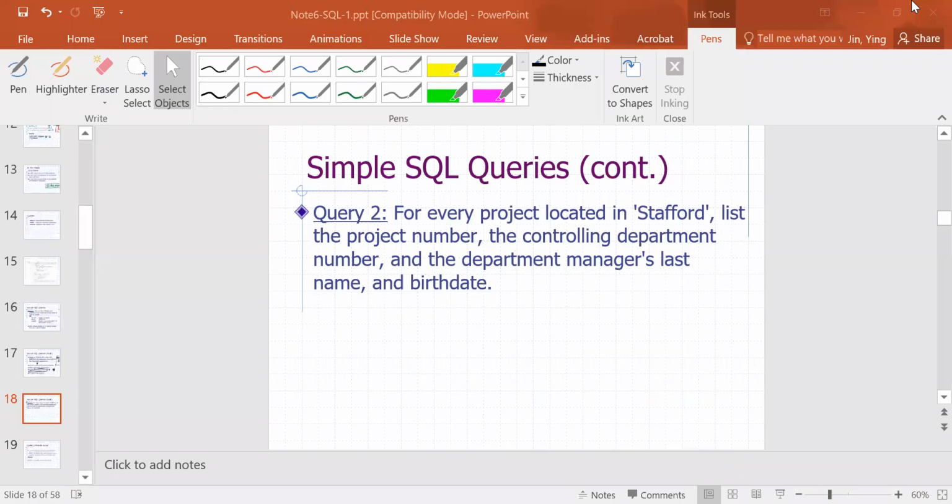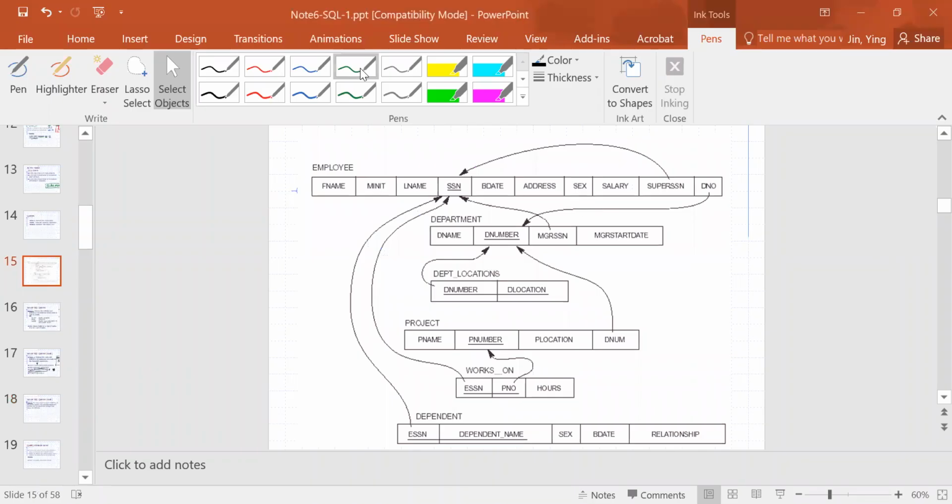Okay, let's see how to handle this. First of all, let's go back to the schema. We want to project located in here, and we want the controlling department and the manager's information. For project, we have a location, so using that location we can filter the existing projects. Then this foreign key points to here to indicate which department controls this project, right?